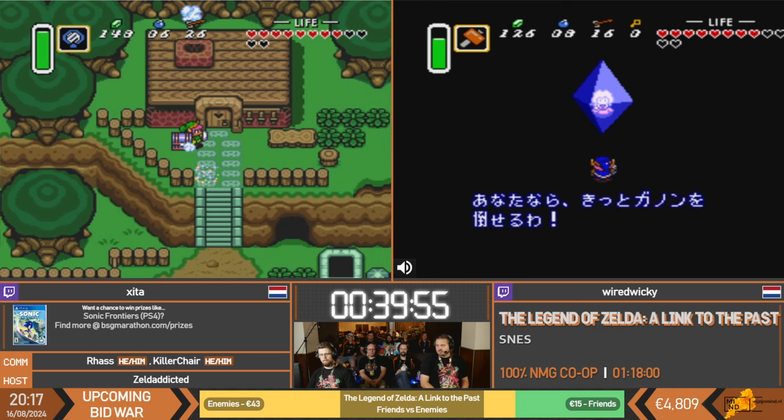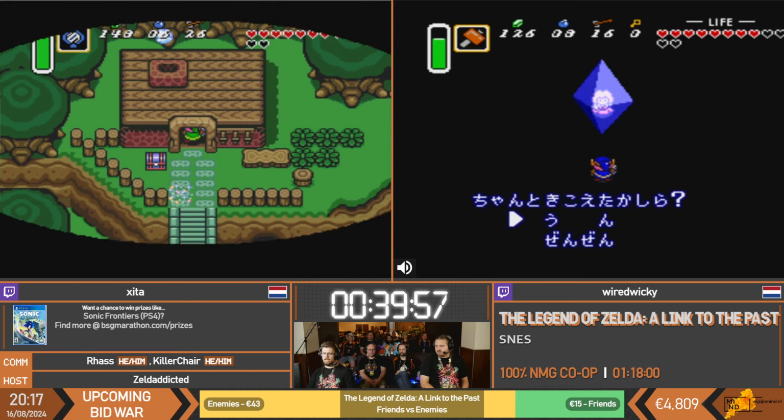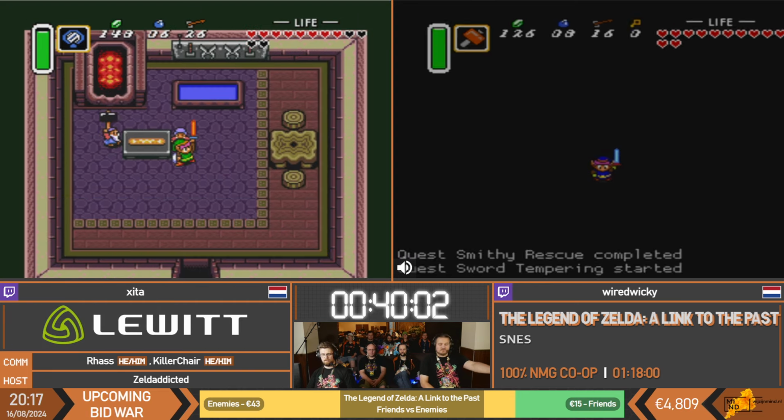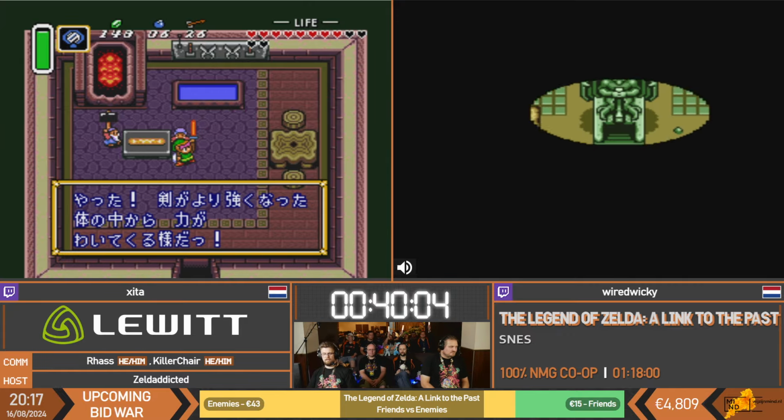And I think with the sword, it's kind of the same. Yeah, you don't have a sword now, though. I absolutely don't have a sword. Huh. I still have the Master Sword. I have a sword. And I have tempered.